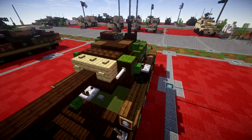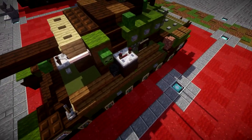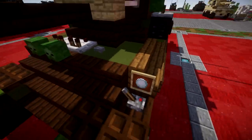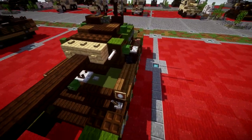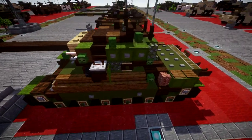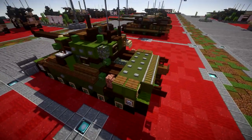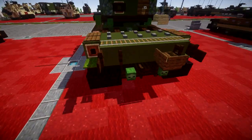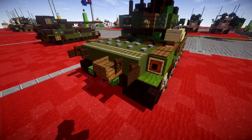There's also the machine gun located right there, some smoke grenade dispensers on both sides, and it's definitely got a really unique machine gun mount for the coaxial, a little bit of a unique design in how it pops out, kind of weird too. Radio antennas, all the back details, all that fun stuff for vents, and we have the exhaust here and just a little detailing here and there for it.